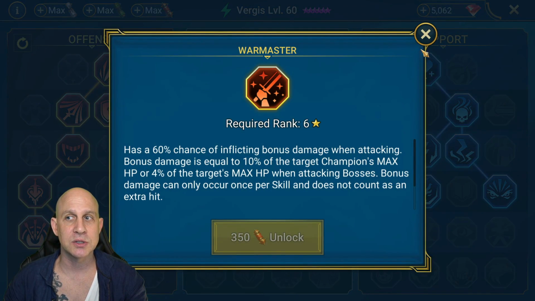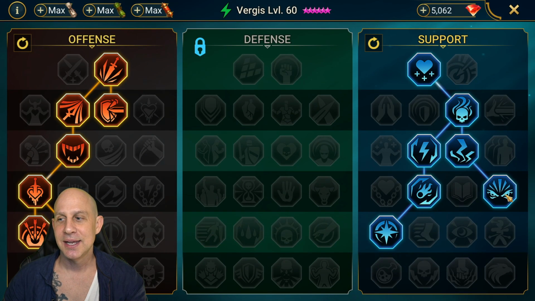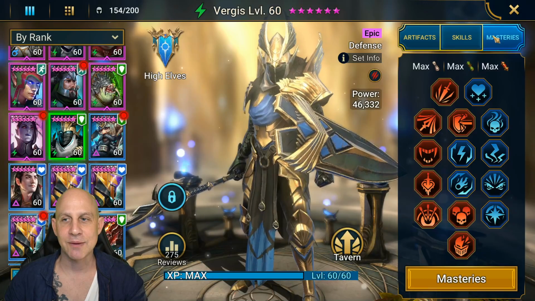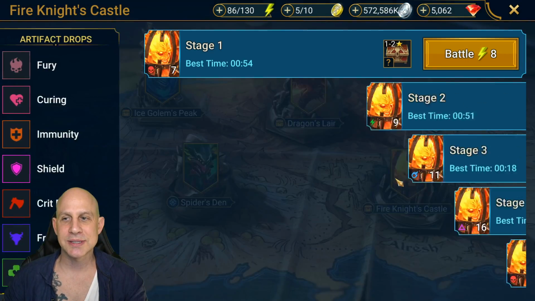Of course, if you're going to do the clan boss, you want to go for War Master. And if you're going to go into support, try to extend all those buffs he does. He does a crazy amount of buffs. Why not extend those buffs? Let's get him extended. And then we have Evil Eye, which I love having on everybody. The first time we hit them with our A1, we get a chance to lower their turn meter. It's great to have. Let's get him into Fire Knight 20. Let's go to Spiders 20, and then we'll try him out in Arena as well. So I think this works out wonderfully.